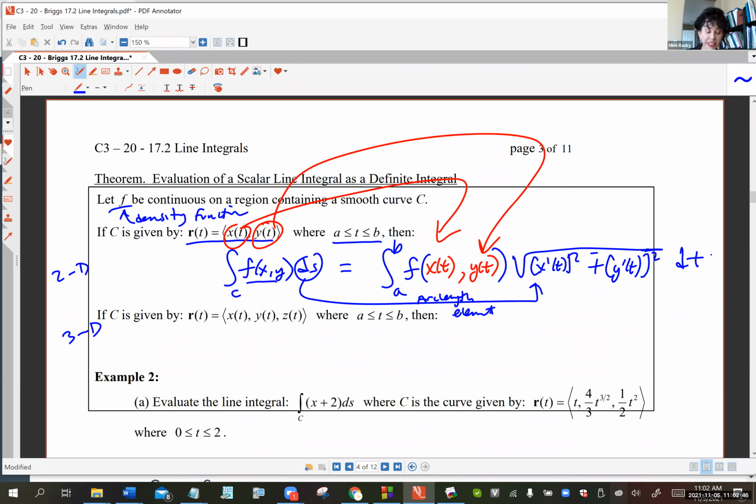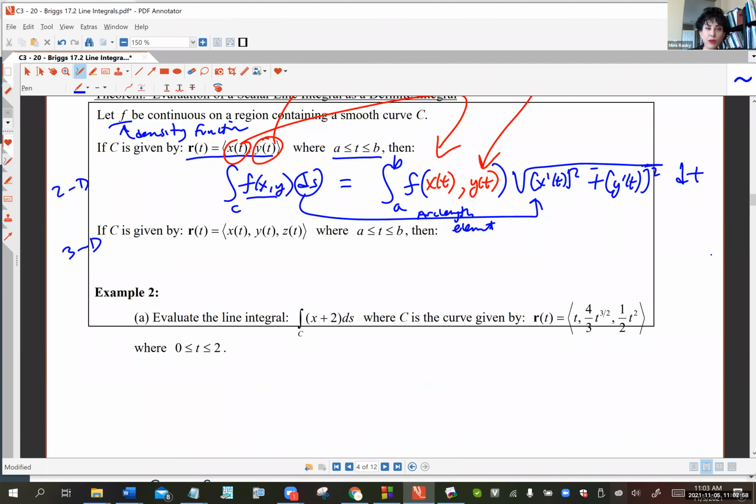dt. Now, hopefully this is integrable, because sometimes when you've got an integrand with a whole yucky radical like that in there, it might not be integrable. You might have to whip out your calculator and use one of the definite integral features on there. Now, if you have a 3-dimensional curve and they ask you to do a line integral, no problem. You can do one.